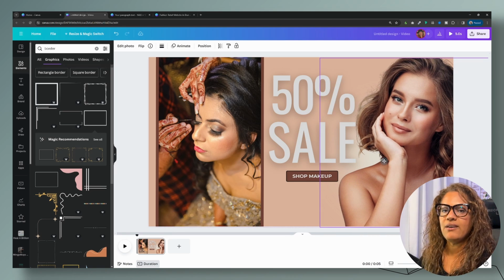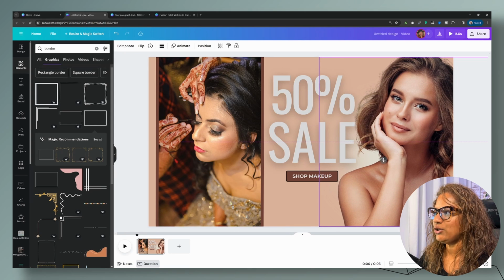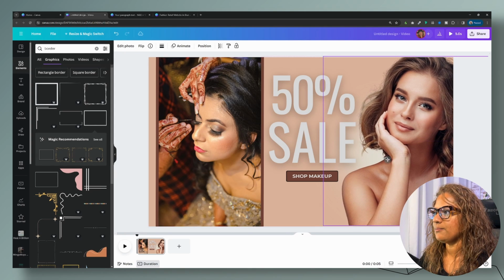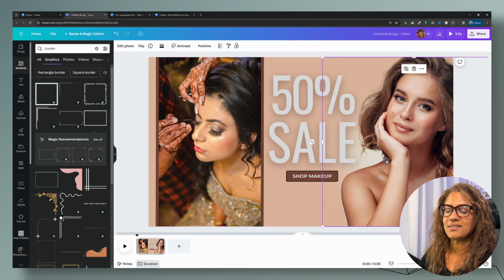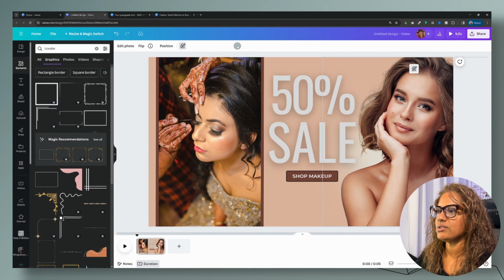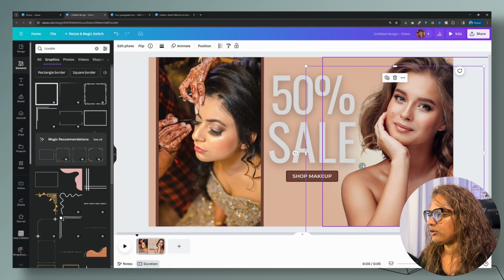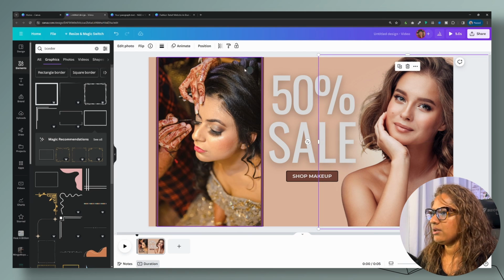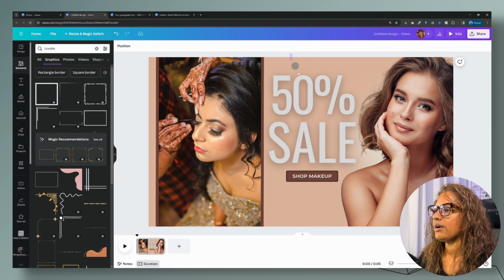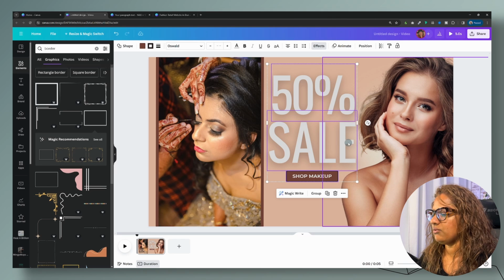All right, once you have an element exactly where you want it and you know you're not gonna wanna move it so that this doesn't keep happening, grab it and then just lock it in place there. That way you don't move it. Remember we have that shadow back there. Let's move the shadow there and let's lock that in place as well. Okay, so now we can grab these and not move anything around.